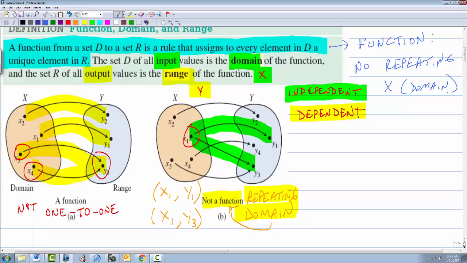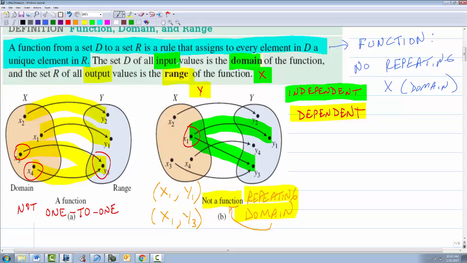I should really say domain, because it's not always X and Y. Sometimes you have equations defined with different variables. What you really have to focus on is what I highlighted from the book. Maybe rewrite their definition. I remember as a kid, when I heard what a function was, like, that seems unclear. Is it no repeating X's or no repeating Y's? It's no repeating X's. But one other thing is domain is usually X, but it definitely is the input value. You input something and you get an output, and that's the range.